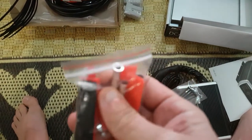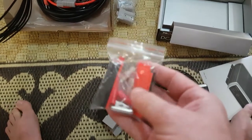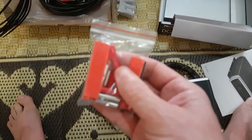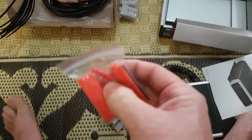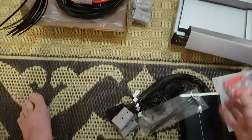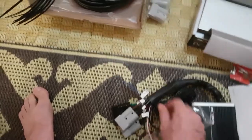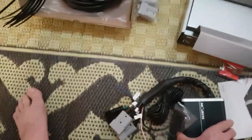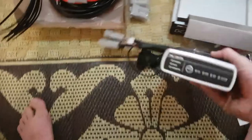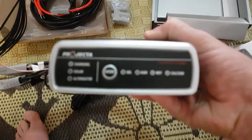There are also some connectors in there — little silver ones for the 8 B&S cable supplied in the kit, and then some smaller ones as well, which are those little crimp-style ones to extend out either the blue wire or the pink LED wire, depending on what sort of vehicle you have and whether you have a smart alternator or not.